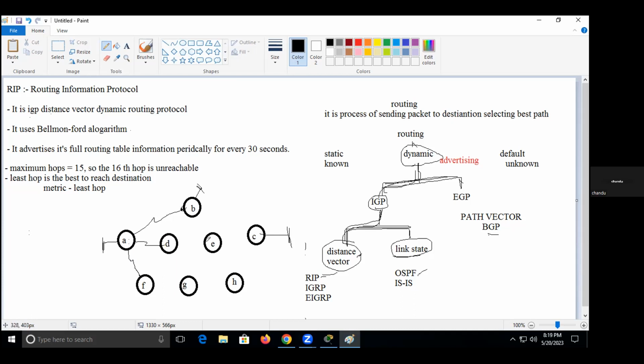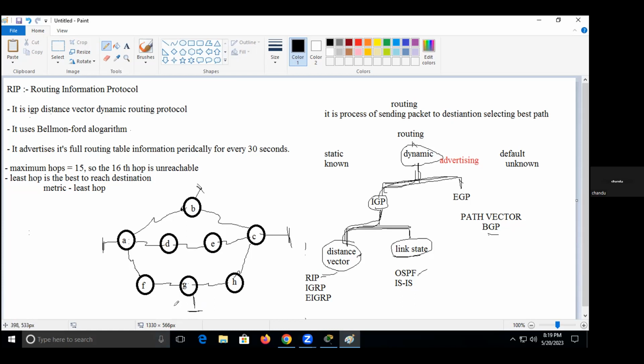Always in dynamic routing protocols, whenever a router is directly connected, it is assumed to be a neighbor. Now, it's a topology like this. Router G, how many neighbors does it have?